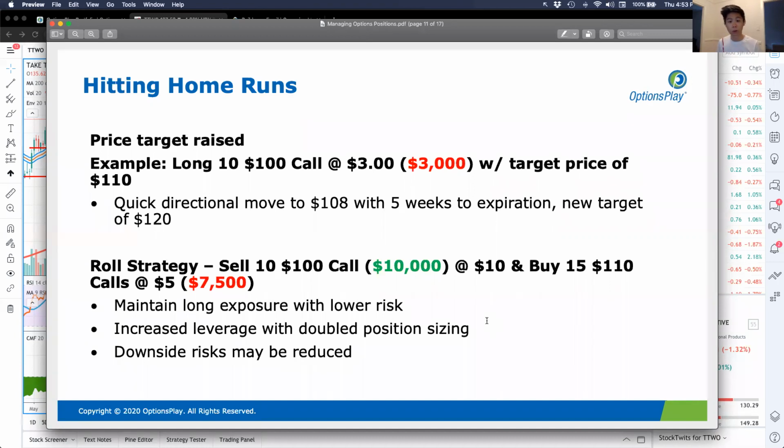Then focus all of your attention on how to turn a small winner into a huge winner, because that's what's really going to turn your portfolio around, not preventing those small losses. Preventing small losses is not going to make or break your portfolio, but when you turn a small loss into a big loss, that is when you are going to blow up your portfolio. Spend your time more so learning these types of strategies, because that's what's really going to turn around your portfolio.